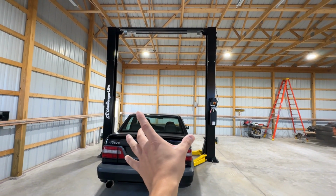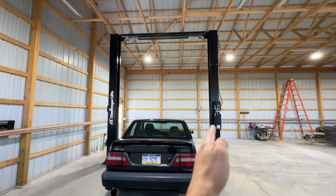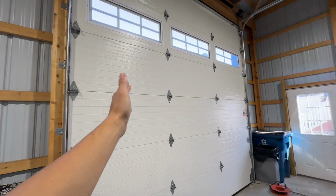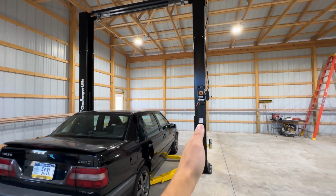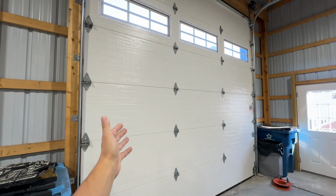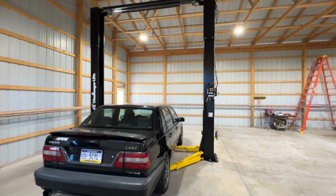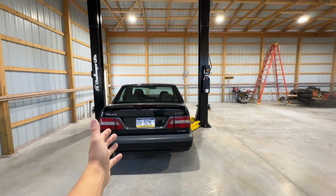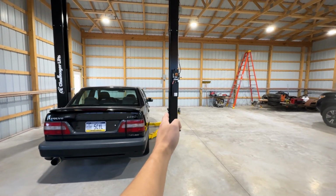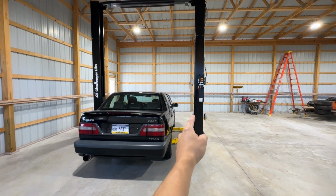There are 3 different configurable widths. I was allowed to do the biggest width, which is 12 foot, because I had 12-foot doors. If you had 10-foot doors, it probably really wouldn't make sense to have the full 12-foot width because you couldn't even get a vehicle wide enough in here to use the full 12 feet. But like I said, it's gonna be mostly sedans, mostly passenger trucks, but it's kind of nice because, even if you have small cars like this, it gives you a lot of room.